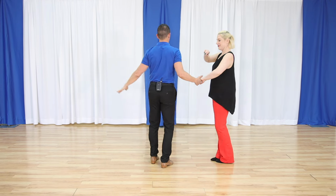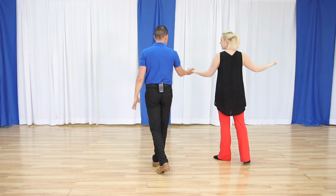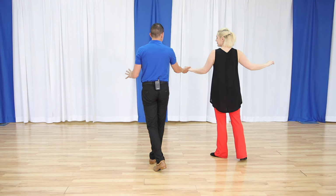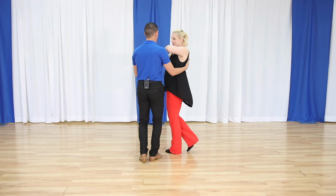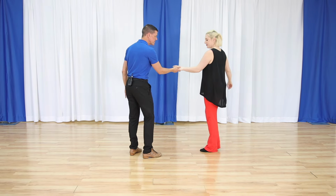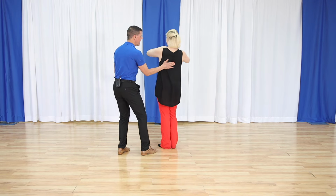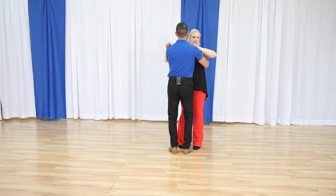Slow, slow, quick, quick. Now while she's on that left foot, I'm just gonna pull this hand ever so slightly back and I might move my feet just to pick her up. And by pick her up, this is what I mean. When I roll this hand in, she starts turning in. I wanna be able to pick up her back, take both hands to pick her up.